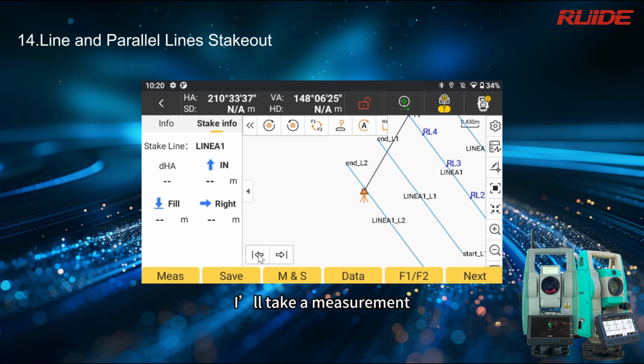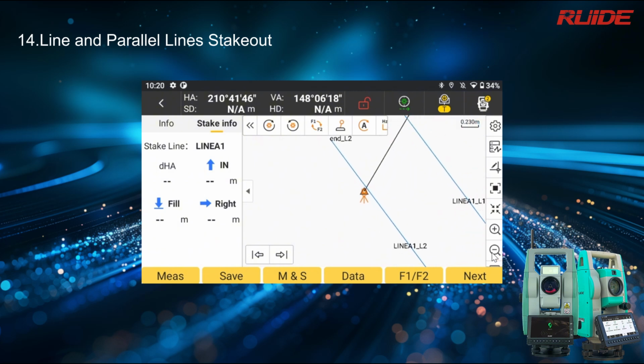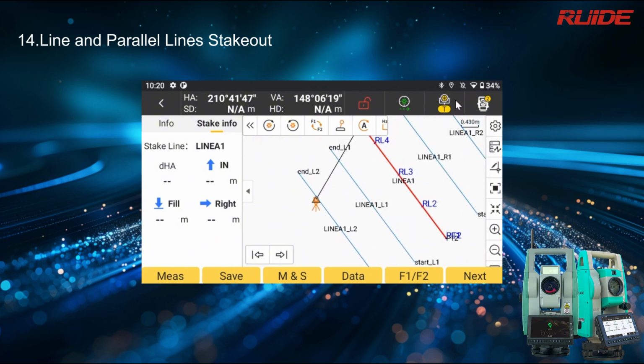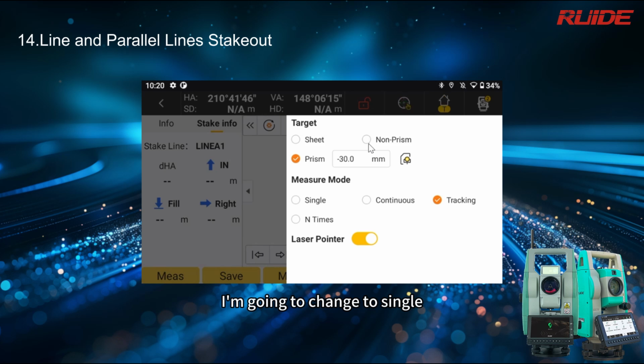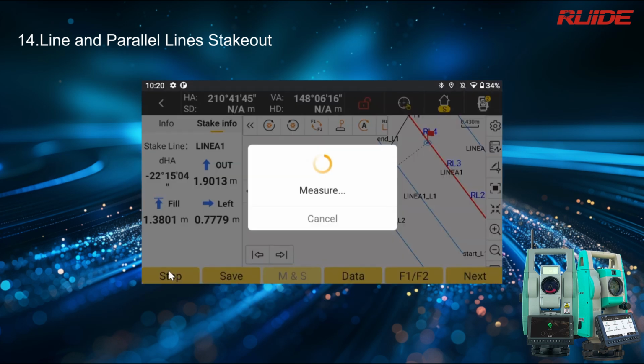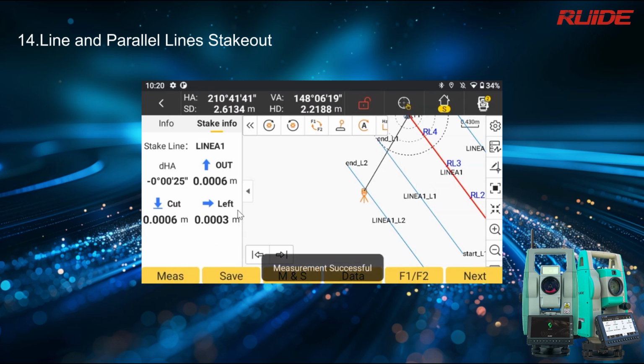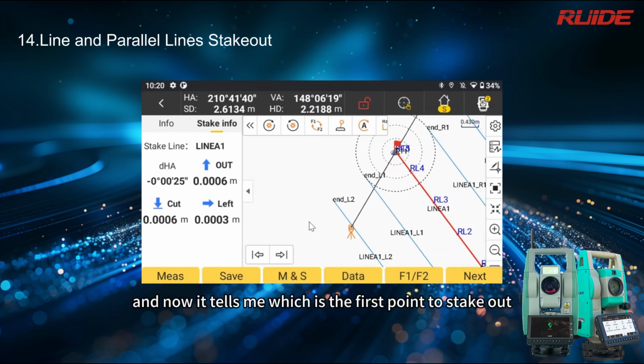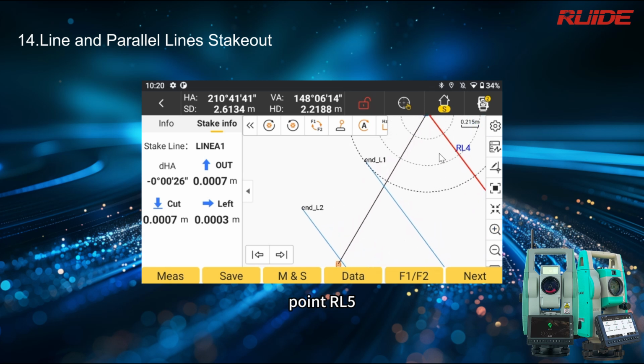I'll take a measurement, so it shows me how far I need to move. I'm going to change to single and non-prism. I tell it to measure. And now it tells me which is the first point to stake out. Point RL5.